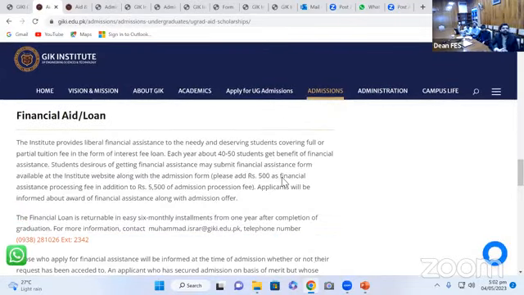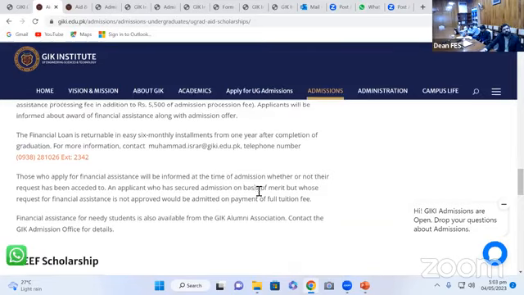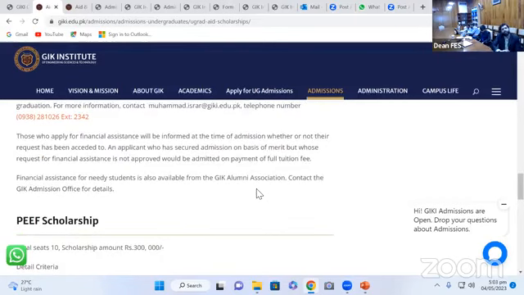Basically, it's an interest-free loan. Every year we provide full and partial financial aid to our students, subject to their requirements and their merit order. If you're successful in getting full financial assistance, you need to provide us some certain documents, and after that, you don't need to pay for 4 years. The whole tuition fee would be covered, including your accommodation.